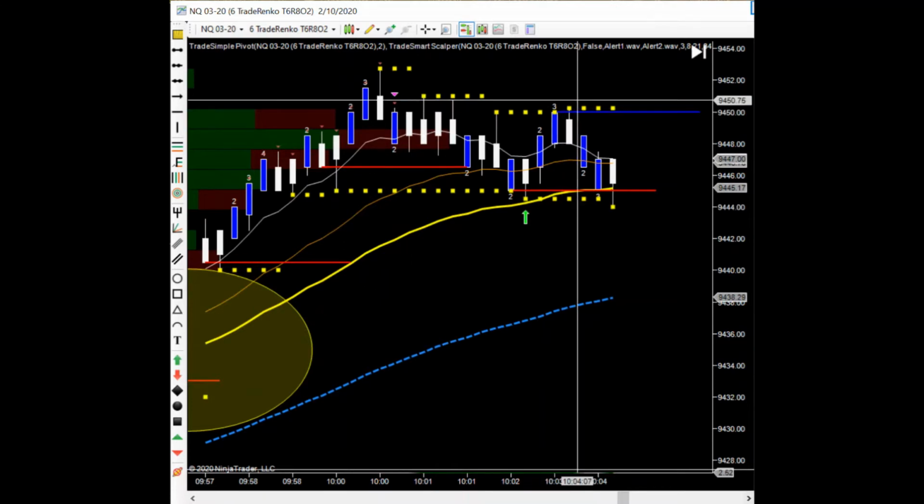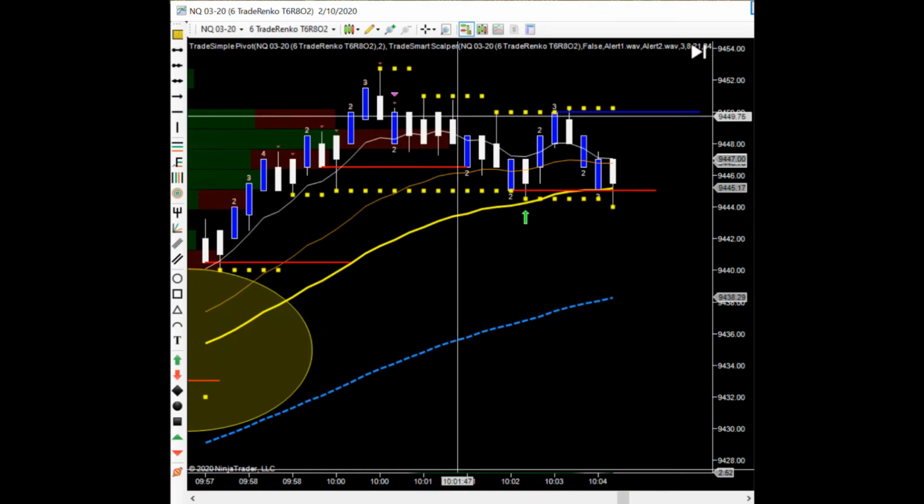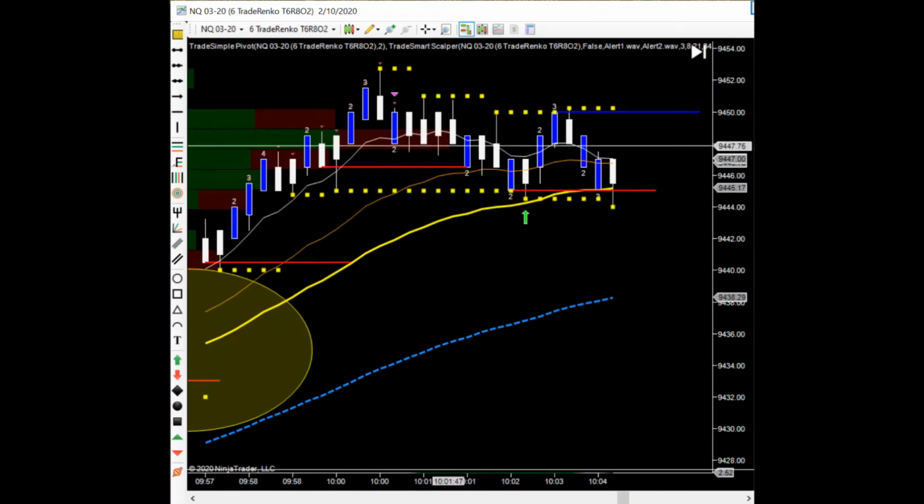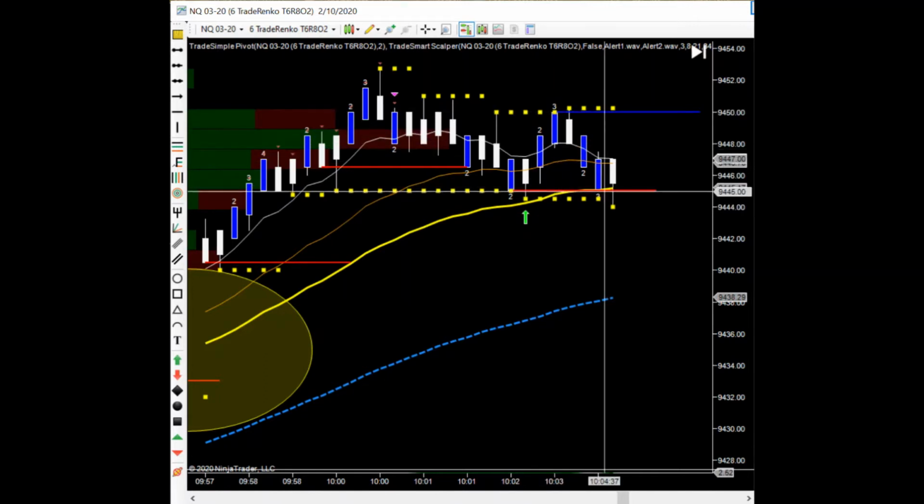So you could have taken that and it would have been a winner. I didn't like it. I do like all the support, but it's actually chop and not really reliable. At least this one had to move up and it was moving down, even though it stalled along the way. It hit that level of support again and was ready to move up. This one was a quick move up.